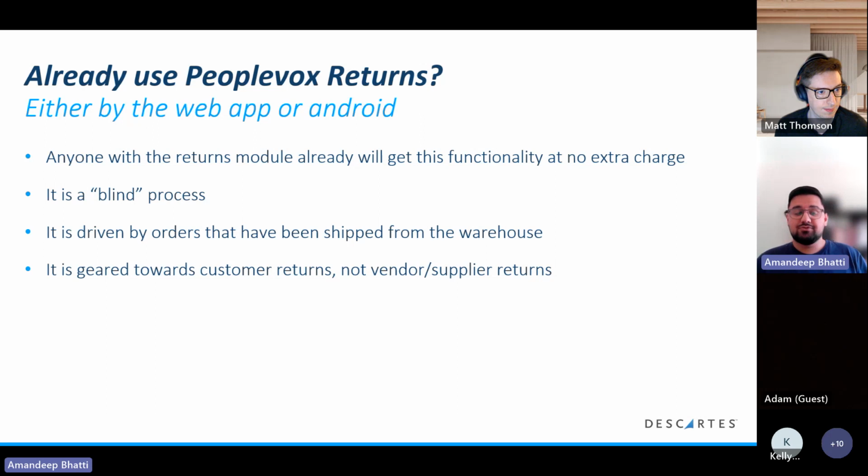And most importantly, when you're talking about a return currently, it needs to be linked to an original sales order in Peoplevox. So when you process the return, you'll scan the original sales order, it's come back in, and the items and so on. But without the original sales order, you can't process it. So these are some of the things that we're looking to improve. And this is geared towards returns from your customers. So something you've sold that has come back, not returns back to suppliers.